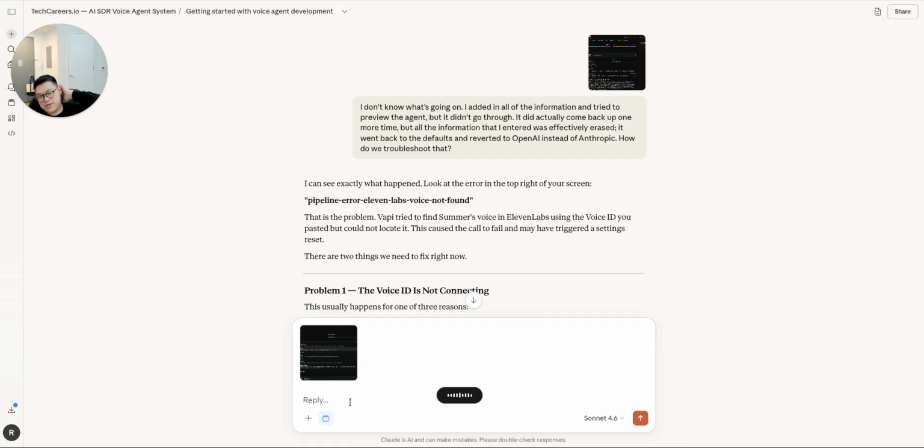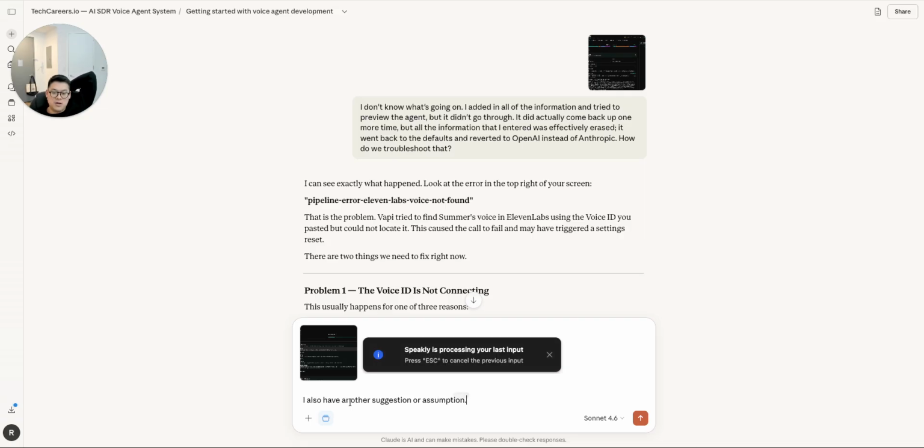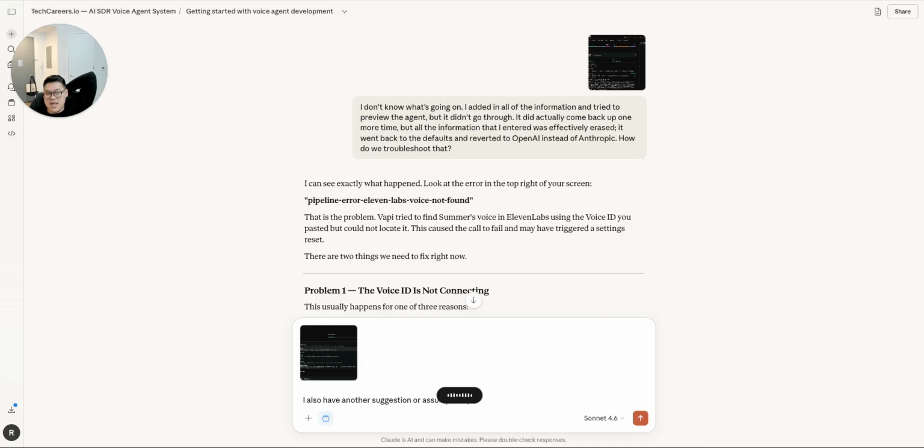I also have another suggestion or assumption. Perhaps the ElevenLabs model that we chose isn't the right one, and I actually pulled up in the screenshot the drop down menu.